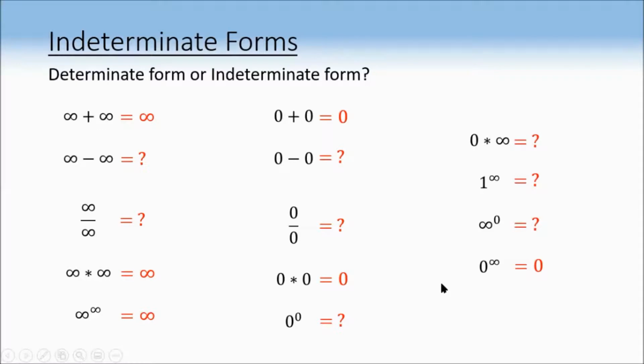So these are not actually listed in the textbook. There is just a little mention at the end of the chapter about indeterminate. But you notice some of these are actually determinable. So the thing about L'Hopital's rule, which we're going to get to next, is that it has to be one of these two types. That is a quotient. And we have some others over here that are also indeterminate. And you can use L'Hopital's rule on them. You just have to kind of mess with it a little bit. So I want to go back to the textbook.